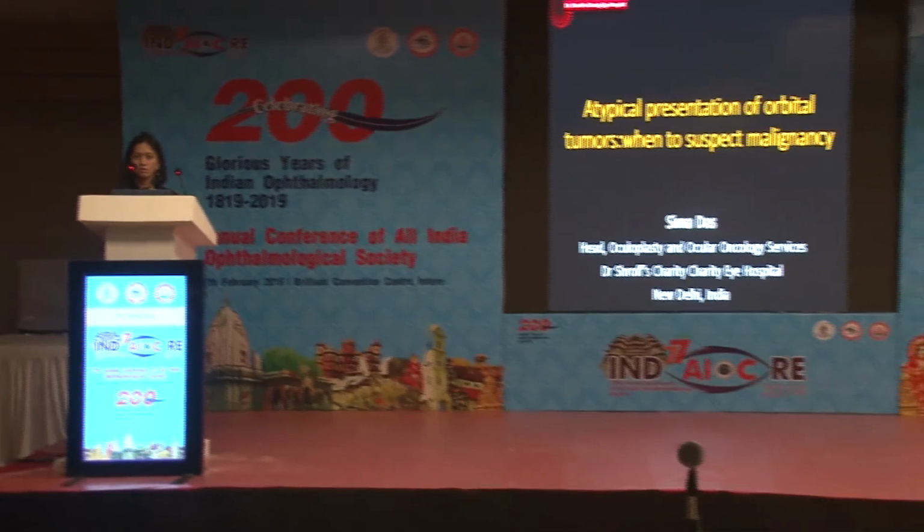So we all know orbital tumors mostly present with a proptosis, and if you get imaging done, there is a mass in the orbit. That's how typically we think of orbital tumors. Since this topic is on masquerades, I will not be showing the typical orbital tumors, but some cases where it might not look like a typical tumor presenting with a proptosis or a mass, but the presentation of an orbital malignancy is somewhat different.